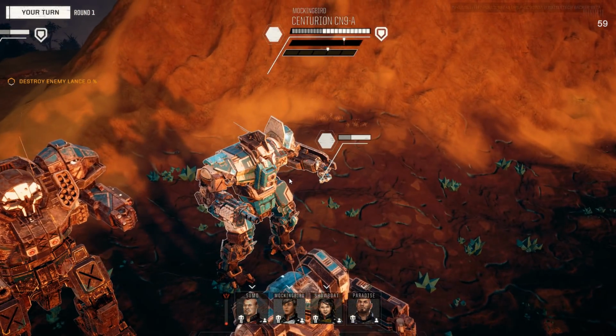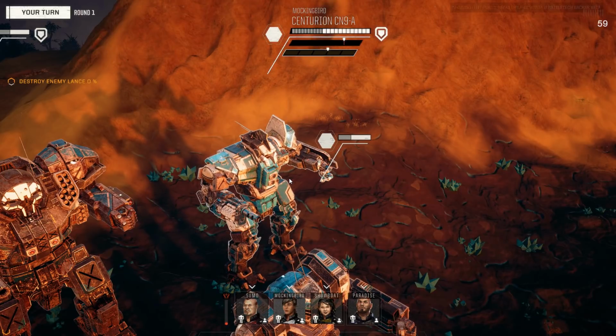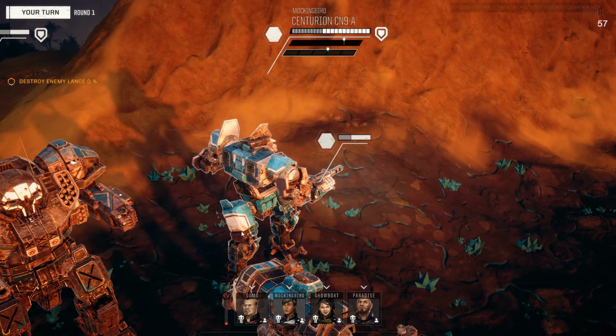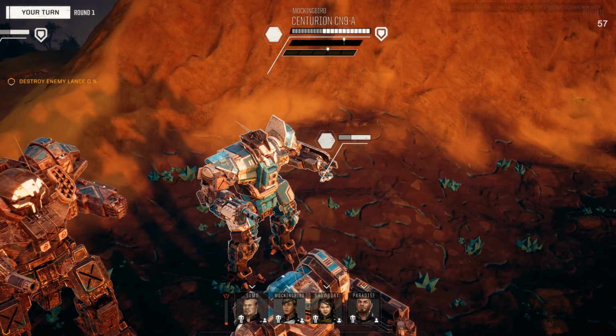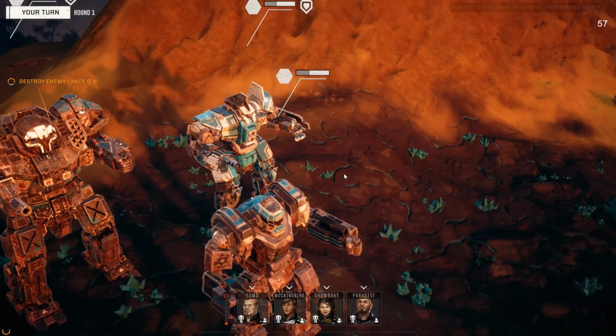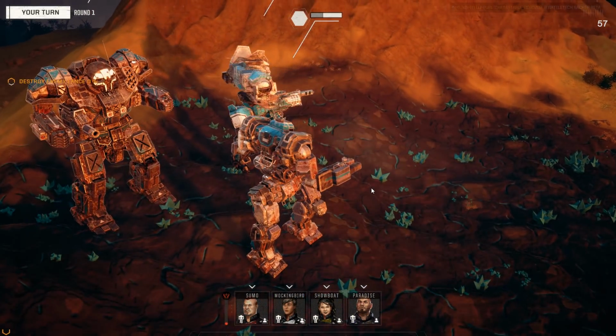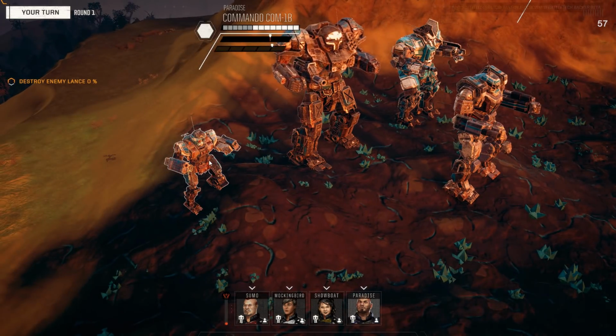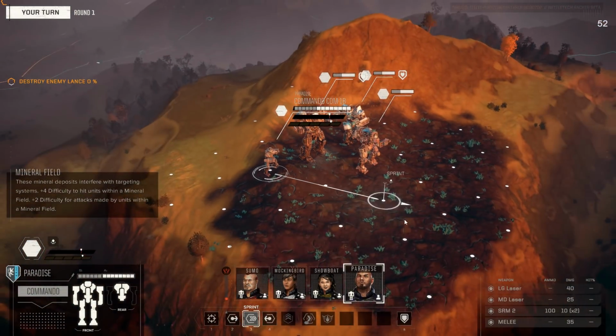Now, the reason is because in BattleTech / MechWarrior, things drop off. You can destroy parts of the mechs. You can destroy arms, torsos, legs, and so on and so forth. So, it gets quite brutal in the end. This is the Kintaro and my little scout, the Commando. So, we're going to start with him.